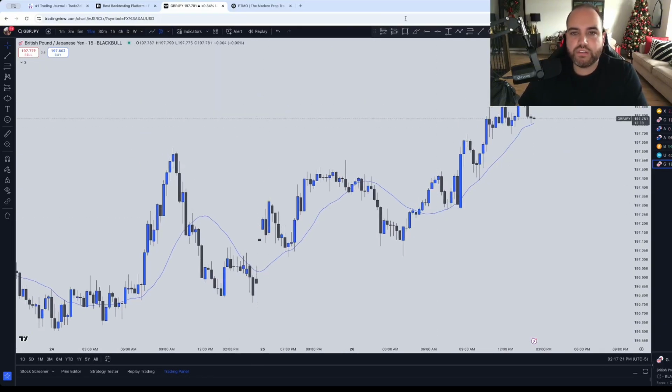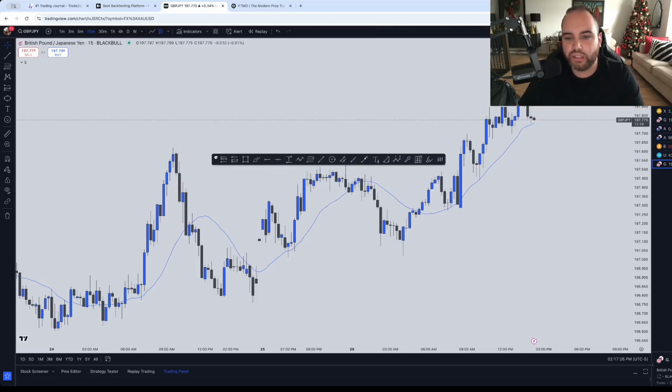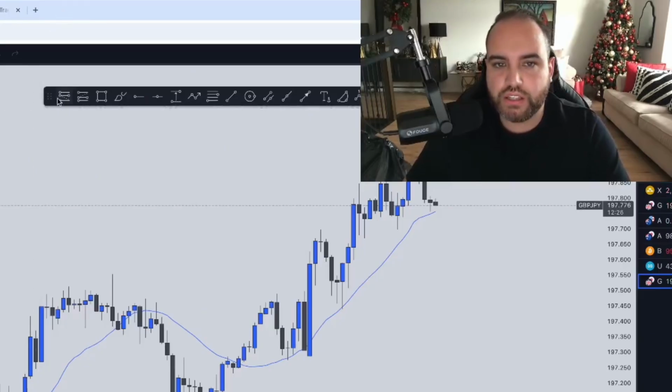Now, another nice thing too is you can have a floating toolbox. Now, this floating toolbox I absolutely love because I typically just add in all the tools that I mainly use when I'm doing my analysis on the charts. Now, the nice thing about this as well too is you can kind of like rearrange things around if you don't like having, for example, your markup charts here and you want to use your brush at the front. You can kind of like press and hold and you can kind of adjust it to your liking, okay?